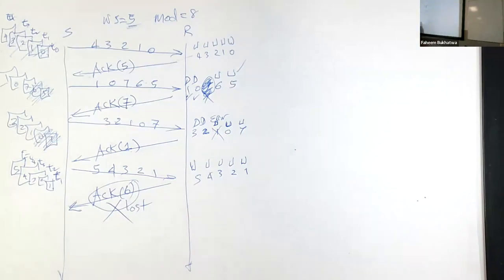So if the timer goes off, the sender will know, hold on, I sent these frames. They should have gone. The receiver should have got them, should have sent me back an acknowledgement. That didn't happen. So it knows something went wrong. Maybe none of them arrived to the receiver because the receiver is asleep. If he gets one of them, he'll wake up and send us an acknowledgement. Maybe none of them arrived, or if one or all of them arrived and this guy sent us an acknowledgement, maybe this acknowledgement is lost. So normally it means the acknowledgement is lost.